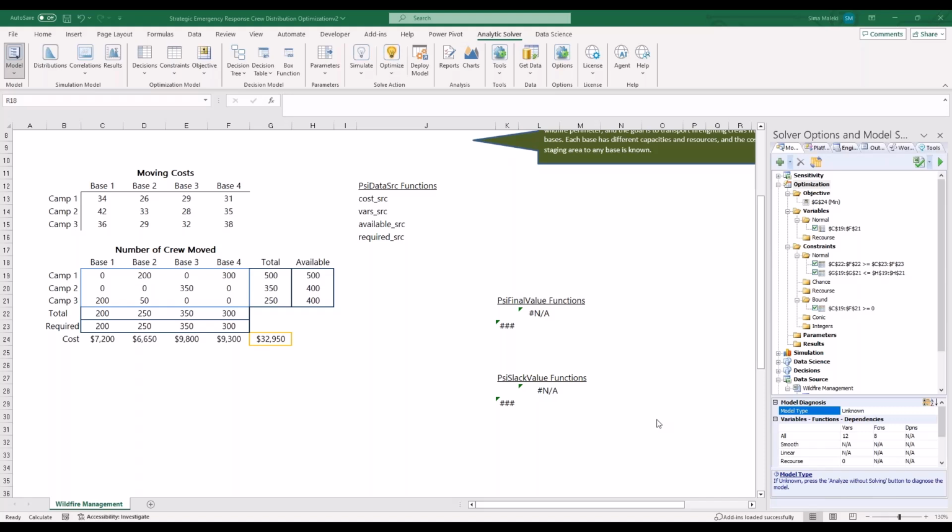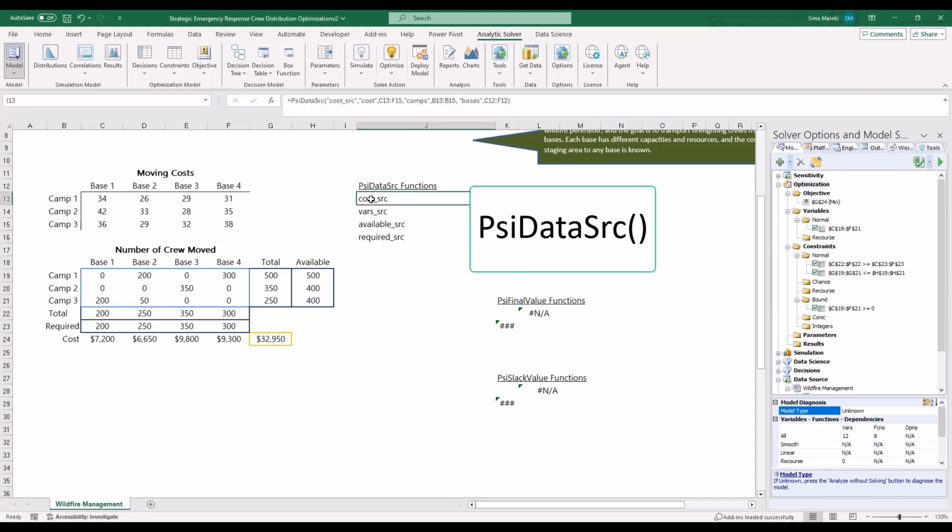When creating a custom visual in Power BI, you can use a function that is called SciData_src to specify the parameters in your model that you would like to edit or chart in Power BI. This function allows you to specify the parameters in the model that could change. SciData_src changes how the interpreter translates the model in Excel to Reason. So after we are done, we need to create another custom visual after defining these functions.